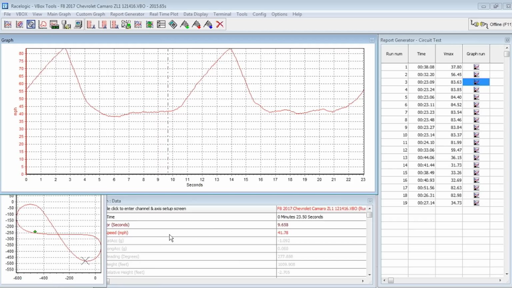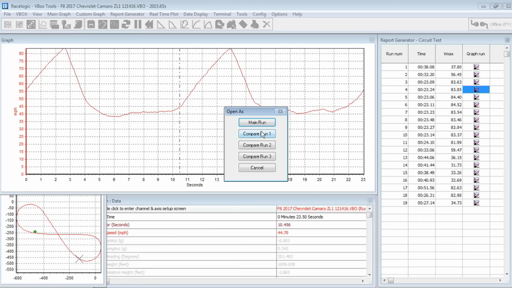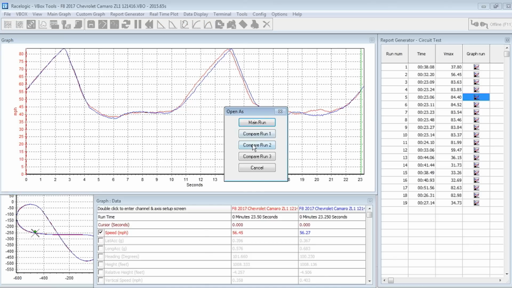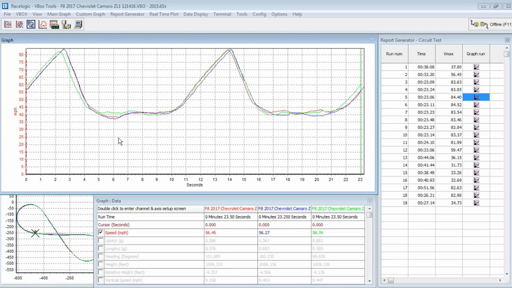This is a neat little thing to show off, but where it really gets value is analyzing multiple runs. If we take lap 2 and compare it, and lap 3 and compare it, you can start seeing some variations in how the car and the driver approach the corner. For example, the blue and red runs are pretty heavily overlapped, but on the green run, for whatever reason, the car stopped shorter.